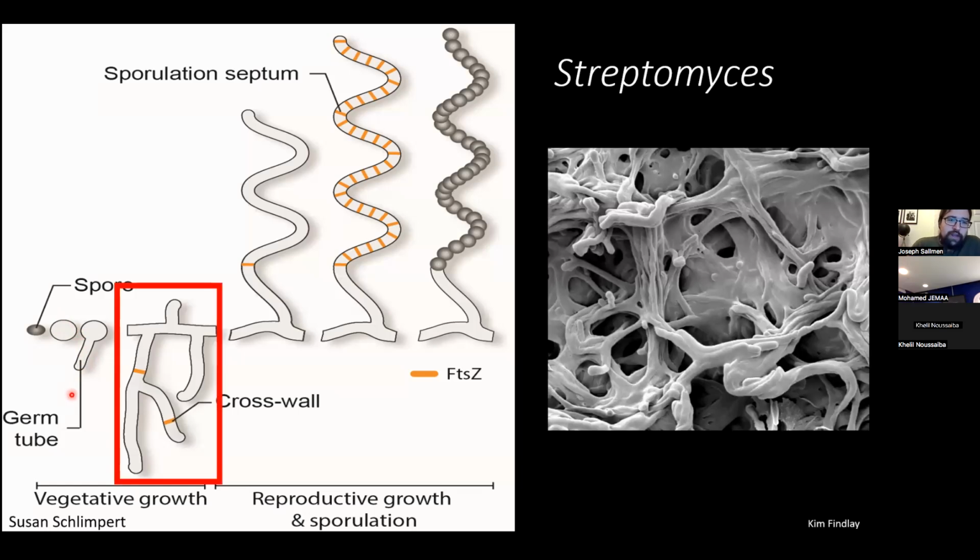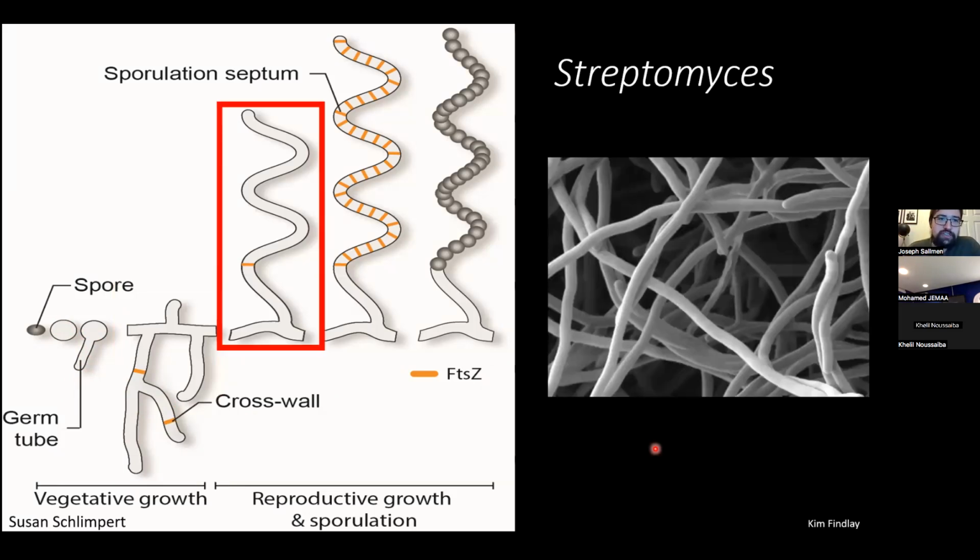And then at a certain point, it begins to branch and divide. You can see this in this electron micrograph on the side. You can't make out the individual filaments because they're all wrapped together in a mixture of extracytoplasmic matrix, but they're making all of these filaments. Then at a certain point, the colony depletes nutrients and interprets its own signals, and it pushes new filaments up from the main colony surface and forms what we call aerial filaments or aerial hyphae.